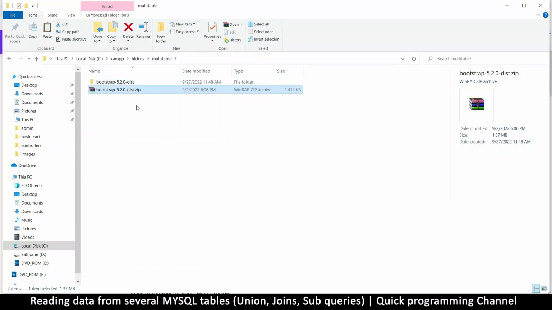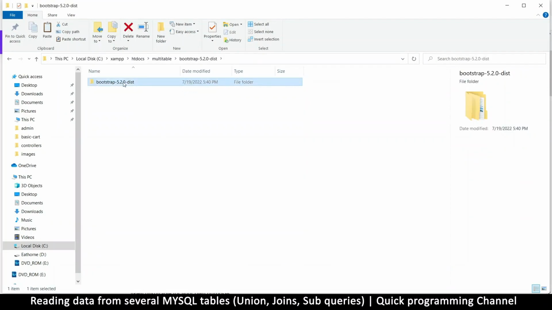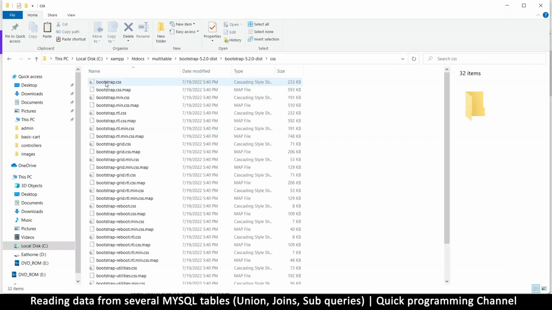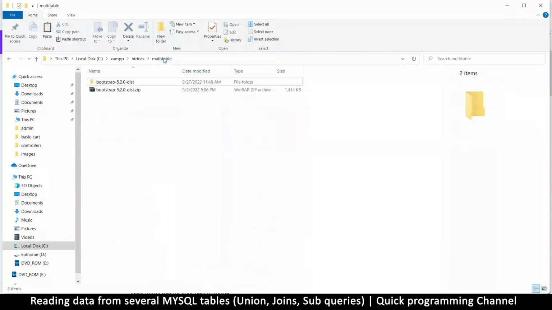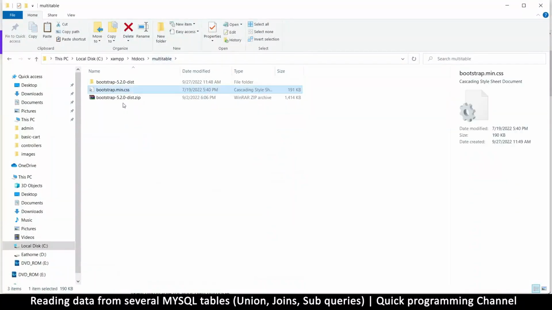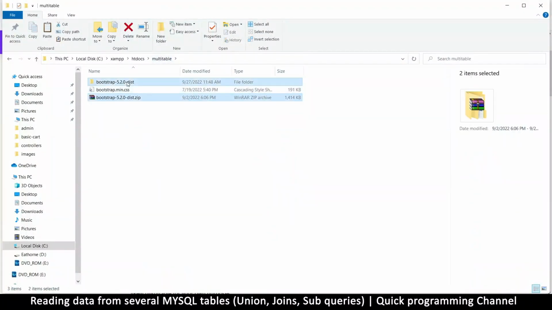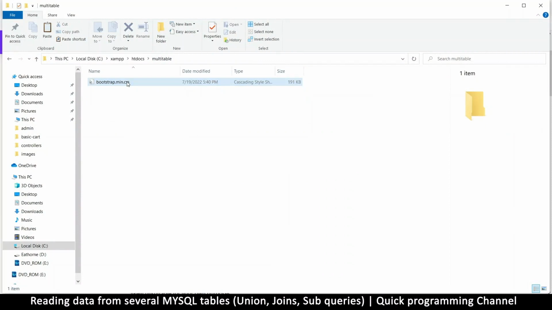Then I can delete the rest. Really what I want in here is just one file, the CSS file, bootstrap.css. You can use the min version, which is smaller than that one, but it's exactly the same. So we'll get bootstrap.min.css. That's the only file we want in here, really. Let's go back here and paste that, and we can delete the rest of this. Of course, keep the zip file for further use, but this is the only file I needed.